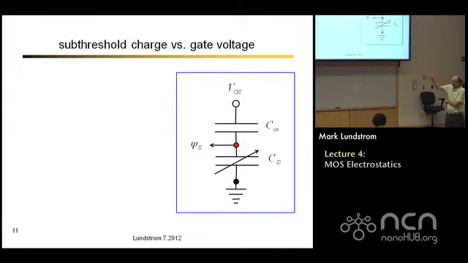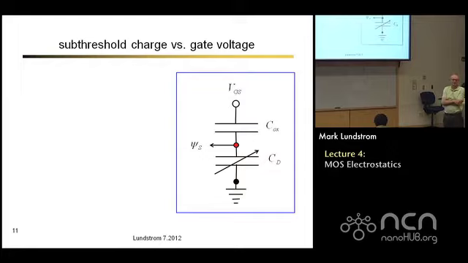Let's think about this. We have the gate, we have the oxide, which gives us an oxide capacitance, but we also have a depletion layer in the silicon, which gives us a semiconductor capacitance, epsilon divided by the thickness of the semiconductor. So it's like we have two capacitors in series. And if I have two capacitors in series and I want the voltage between the middle of them, this is something we learn in elementary circuit analysis.